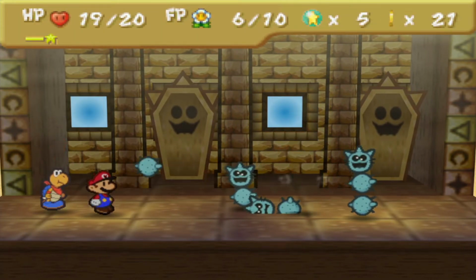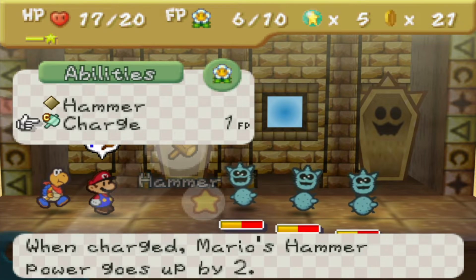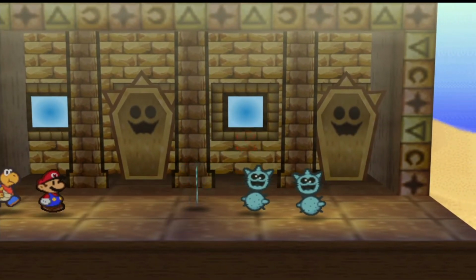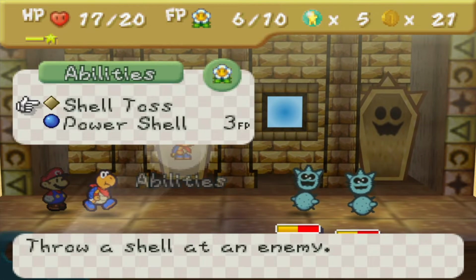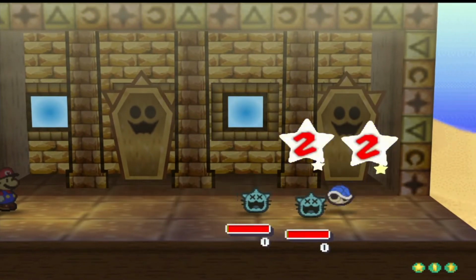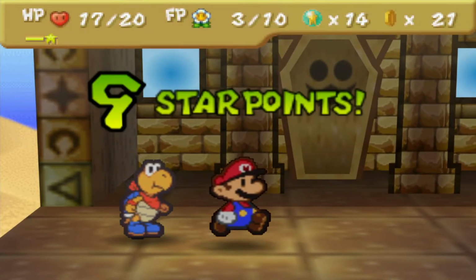Nice, blocked it. Blocked it again, huh? Nice try, dude. Try and injure me and try to get me poisoned, not happening. There we go, knocked him out. And I think, just doing this one last time, this should help us out a little bit. Nice, and they're also knocked out in the process. Yeah, these guys are really nice to get some really good EXP from as well.